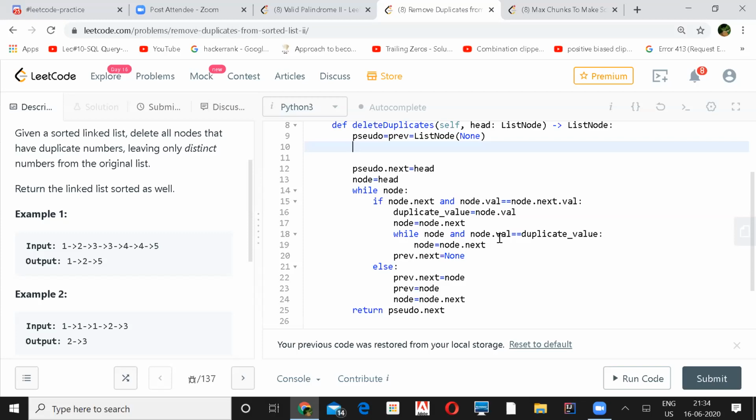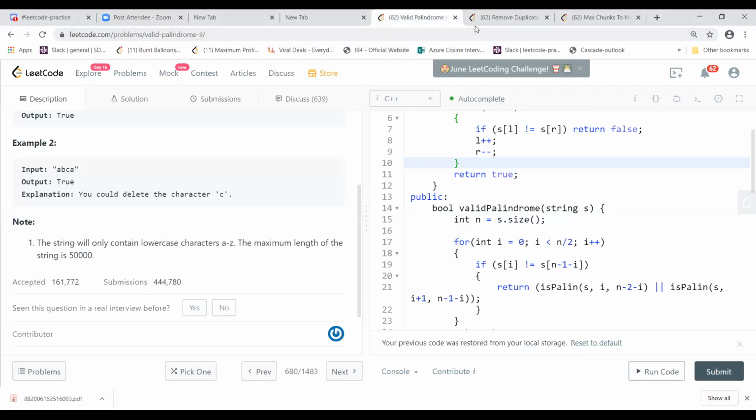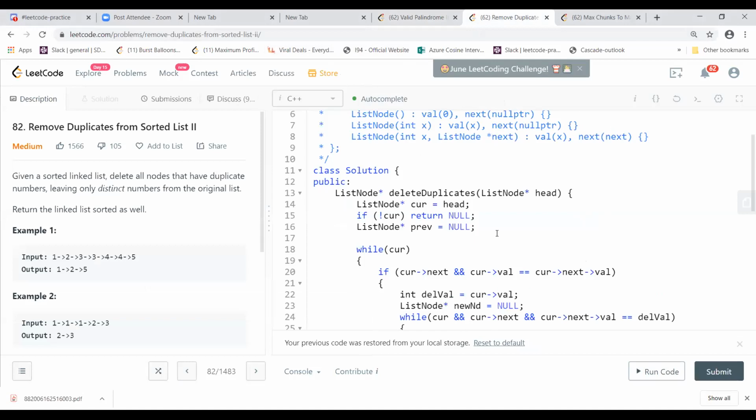Right. So as Dilip said, without the dummy node, it will be a very complex code. That is true. Maybe I can show you mine, because I did it that way and it was a very huge code. It's not a well-written code though, but I will share that. You didn't use dummy, right? Yeah, I didn't, because usually I was always trying to do it without the dummy. But when I saw Naga's implementation, I thought, okay, that is the best way to do it. In most linked list problems, I've seen people using a dummy node everywhere. That is the best way to do it. But if you look at my code, it's so huge.